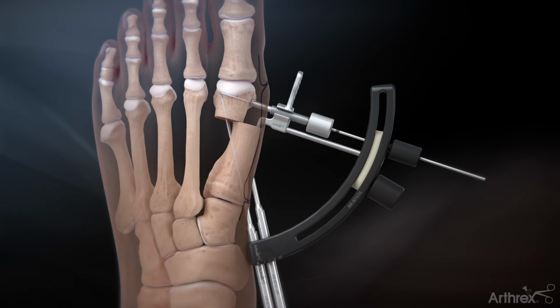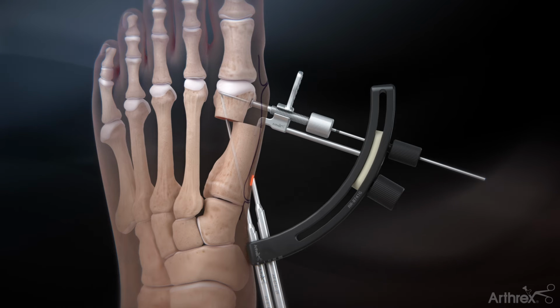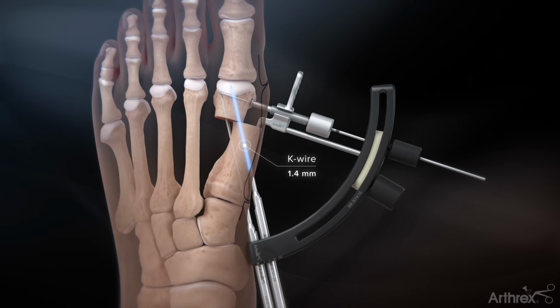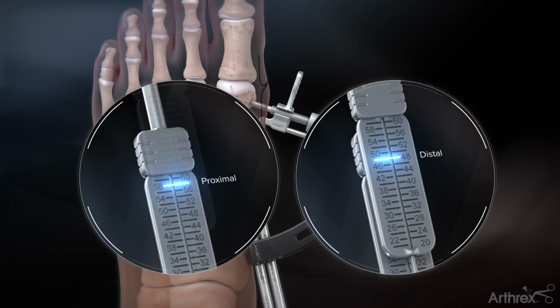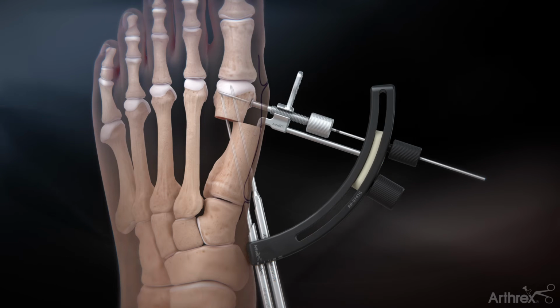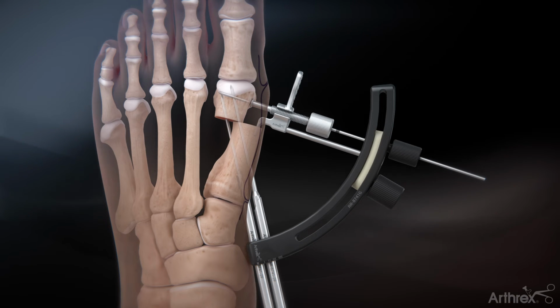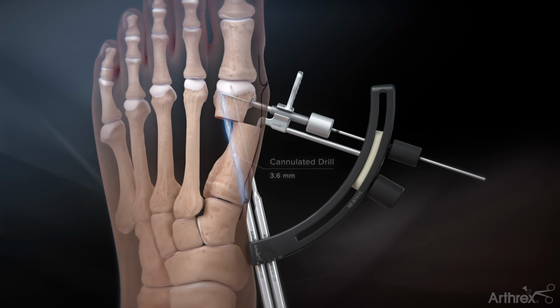With a stab incision, advance the sleeve down to bone in a similar fashion to the first sleeve. Advance a K-wire through the sleeve for the distal screw placement. Using the depth gauge, record the measured screw length from the laser marking on the guide wire. Remove the depth device, leaving the drill guide in place, and insert the cannulated drill over the proximal guide wire. Ensure that the drill is advanced over the complete length of the screw into the capital fragment.